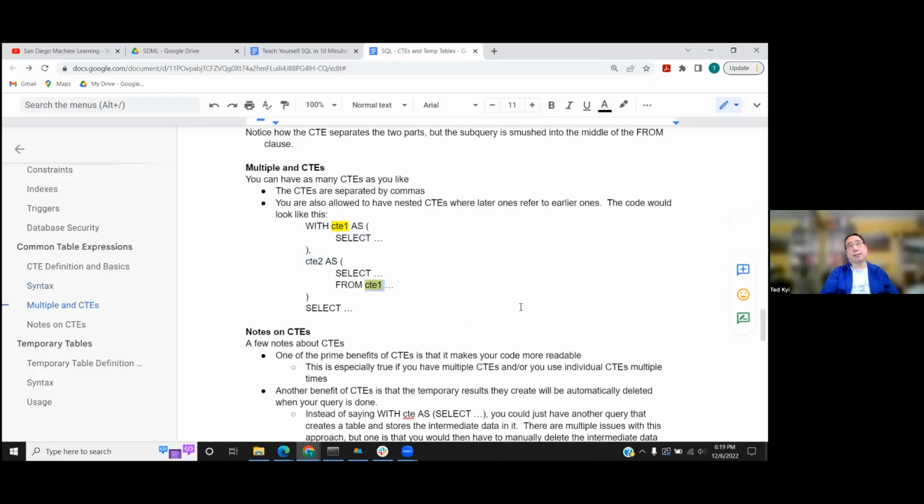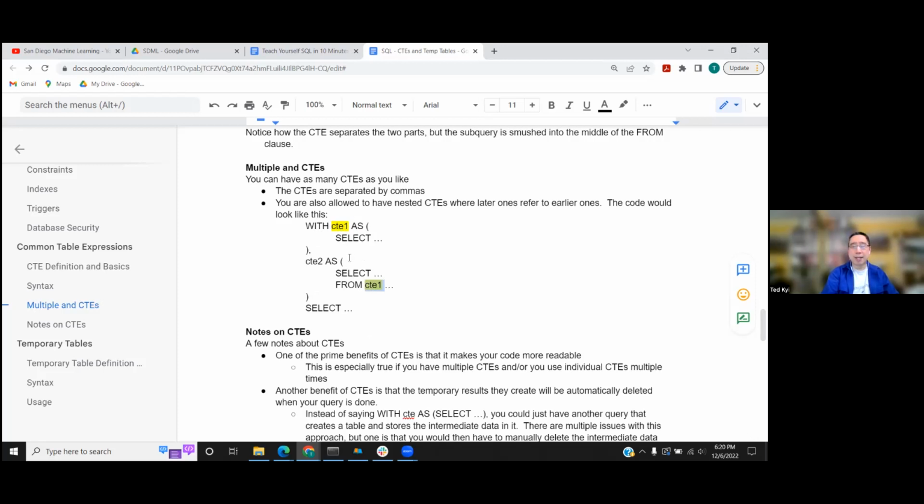In this sense, it is a little bit more complicated, because if these were completely independent, then it wouldn't matter what order I define them. But in this case, since CTE2 uses the first one, it has to be defined after CTE1. Okay. Actually, I'm not even sure.